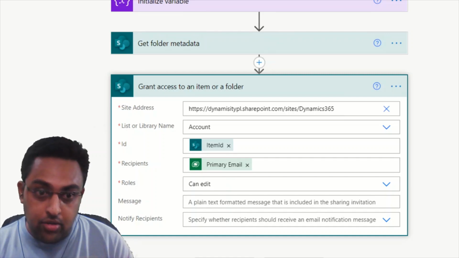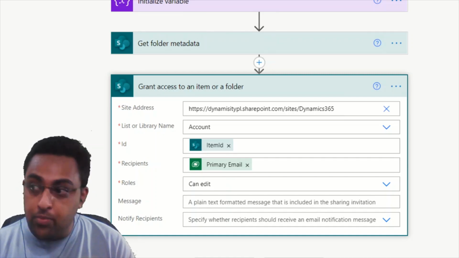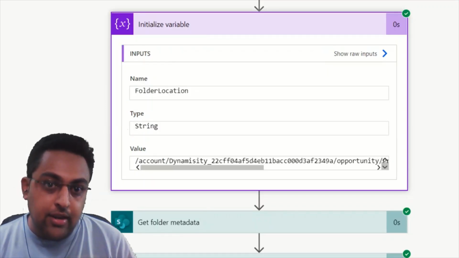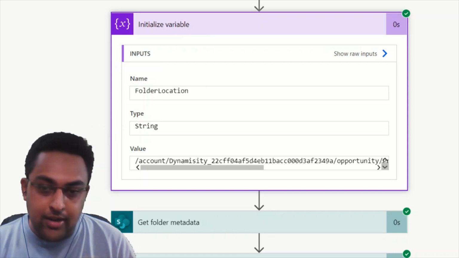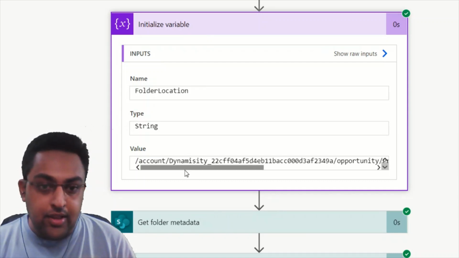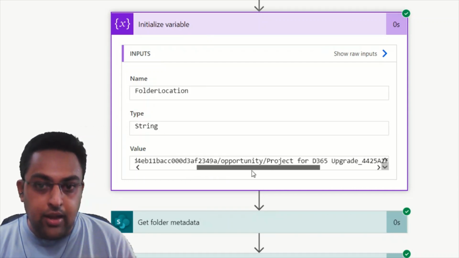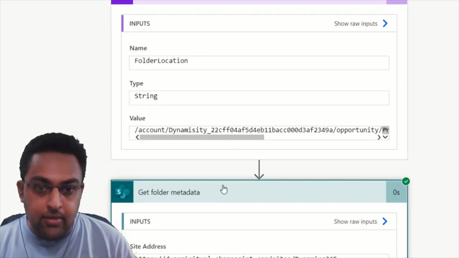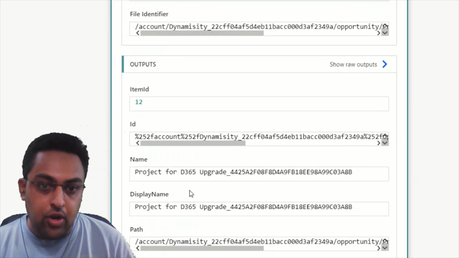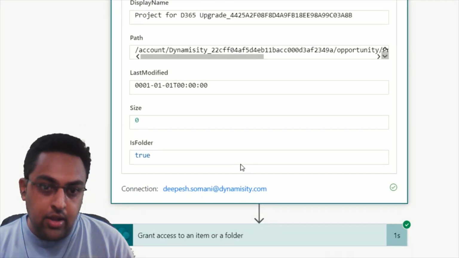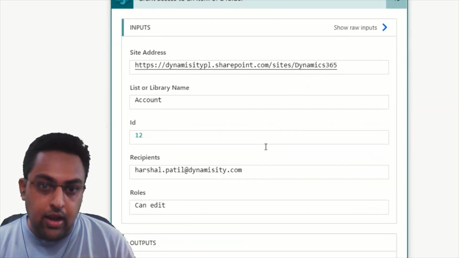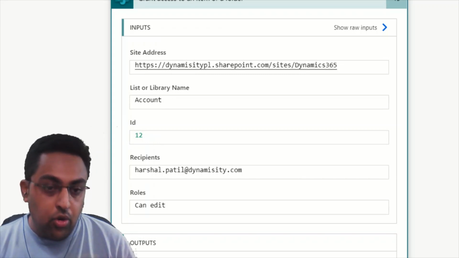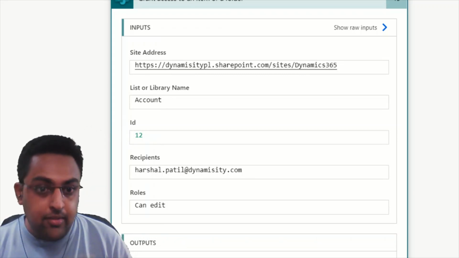Let's see the run so that we can clarify what was generated as an output in the folder structure. That is an important step. This is the particular important step where the folder location is formed. If you form that incorrectly, it's not going to work out. If you see the value that is generated over here, it is exactly replicating the folder structure URL based on which I will get my folder metadata, right? So I'm going to get a folder metadata as an output. I got some item ID and other details, which I'm going to pass here. And there I'm passing the appropriate email ID for which the grant has to be given. So hopefully this is clear to you at this stage.